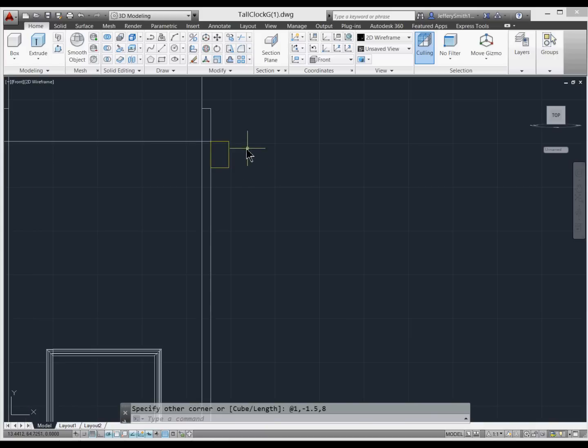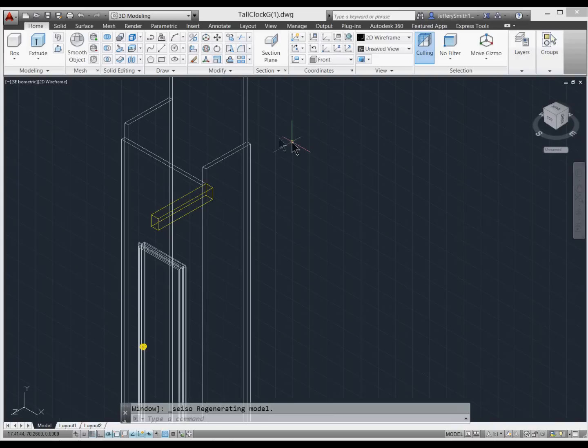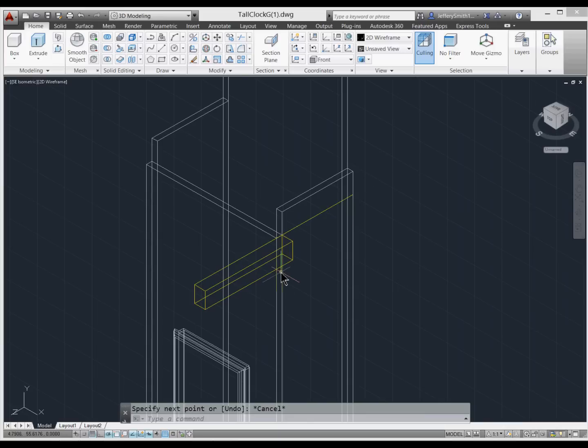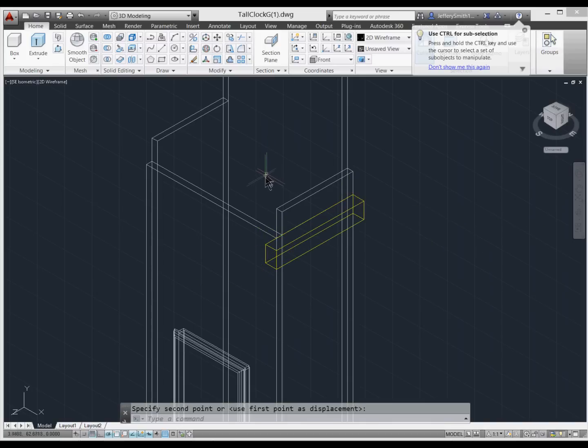And there we go. Now it's probably not going to line up perfectly, so let's go here to the southeast isometric and take a look. And sure enough, it's coming out front. But you know what I'm going to do? I'm going to take the line tool and click on the back of that, and you can see where the intersection is, and push escape. And then I'll type in M for move, select the object, and we'll just move that back. And so I'm partially constructing this.